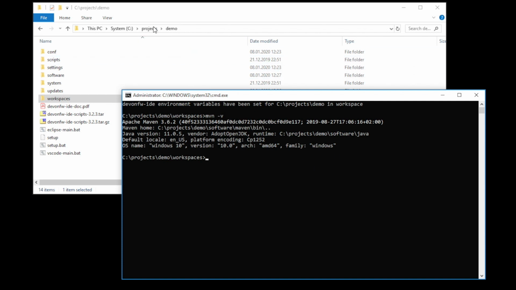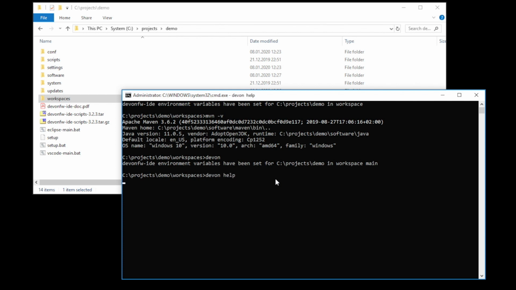So if we have another project besides demo that would use a different version of Maven or a different version of Java, it would work just as configured. With this devon command, we can set up our environment variables wherever we are. It has a built-in help.